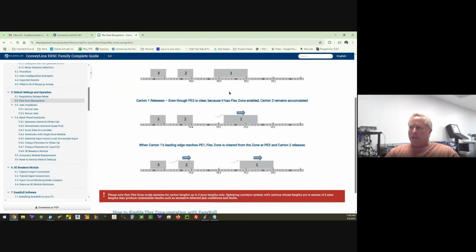What happens is this load was moving along, and now we're currently at a stop state. So this load is blocking both sensors. The cards know this. If we looked in the software at this module where photo I3 is, the word flex would be written over the top of that sensor, letting us know that this is in flex zone.